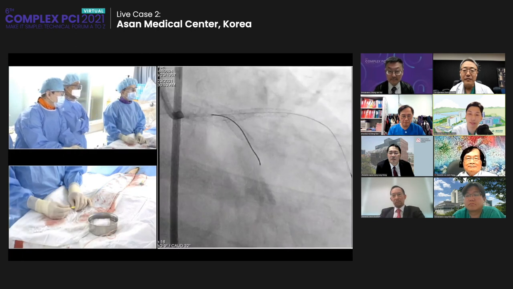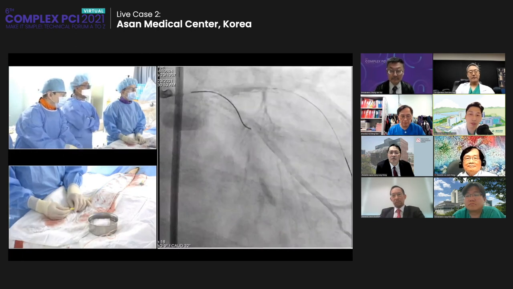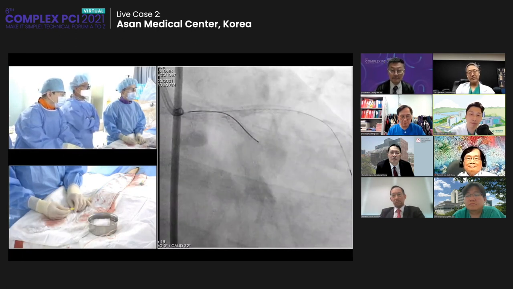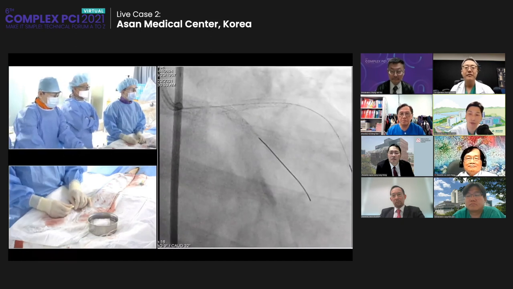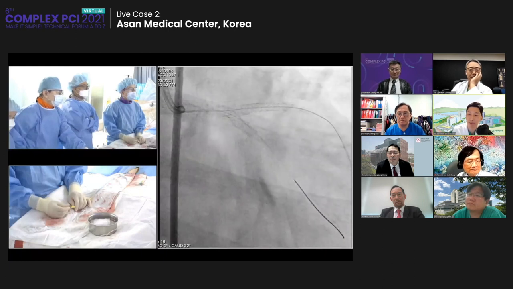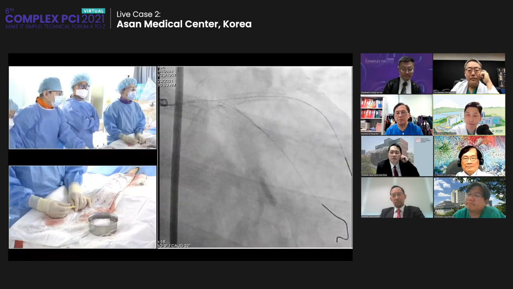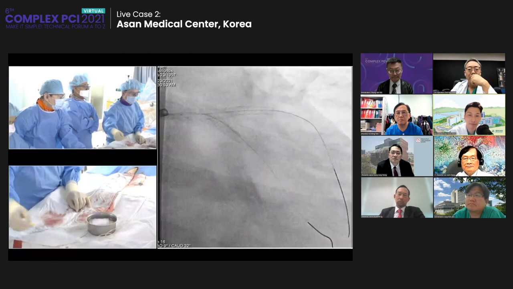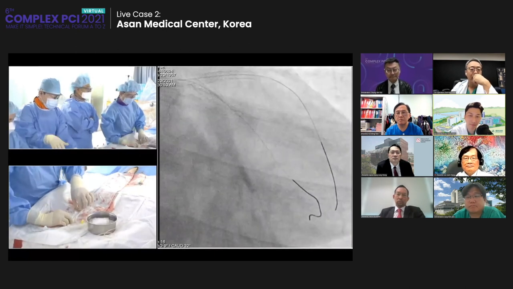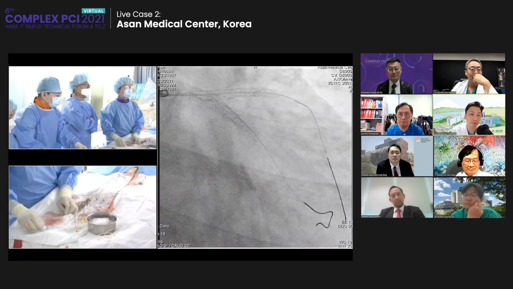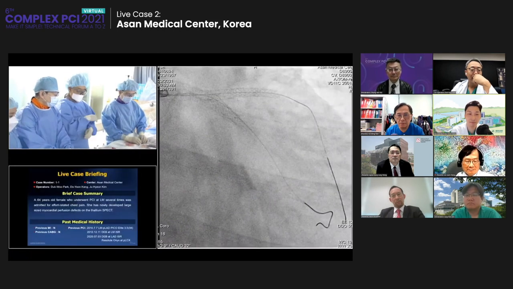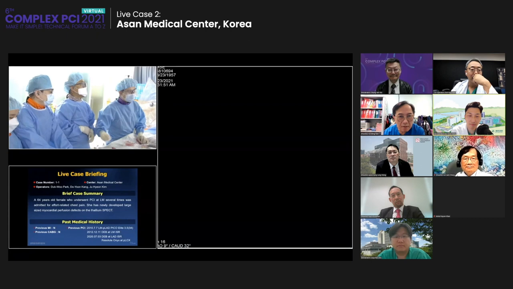The circumflex is a Resolute stent. Yeah, we already performed the kissing balloon at the bifurcation 1 year ago. The wire went easily to the LAD. Pico Elite is the old version of drug eluting stent, paclitaxel coated stent, and the circumflex is a regular stent. Yeah, because there is no flow at the wire.